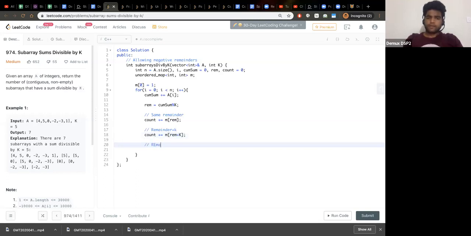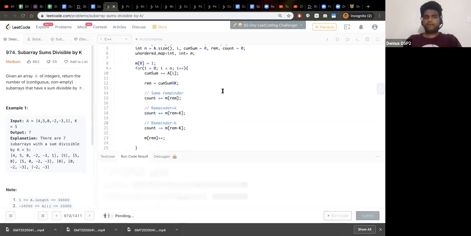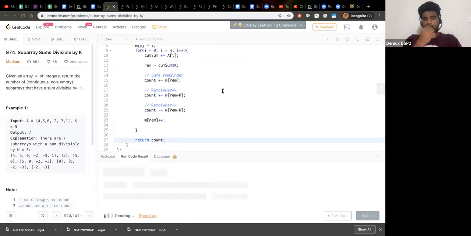And then you can have remainder minus k, which will be m of rem minus k. And finally, you can put this remainder, so m of rem plus plus. You can return the count. This is one way you could do it.